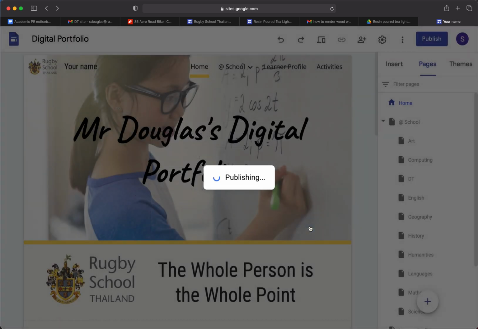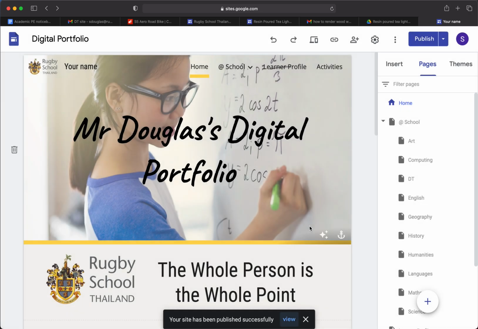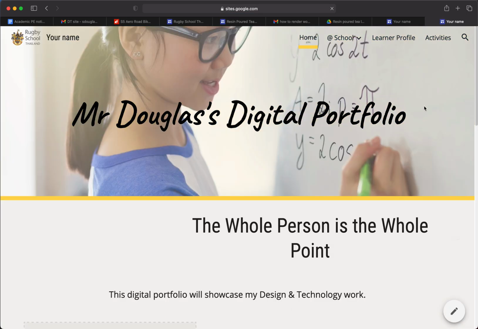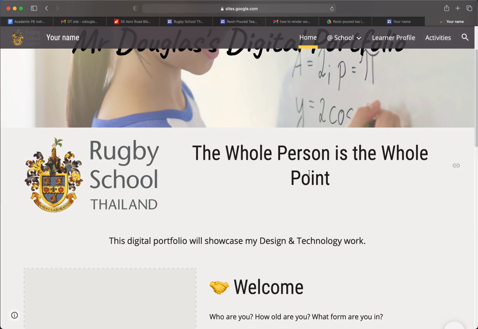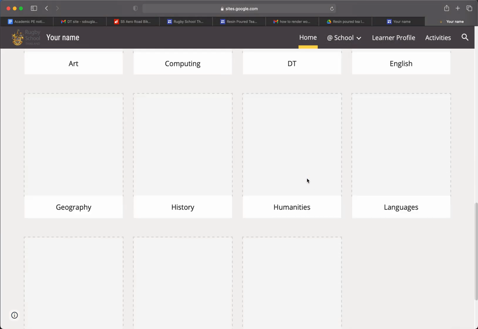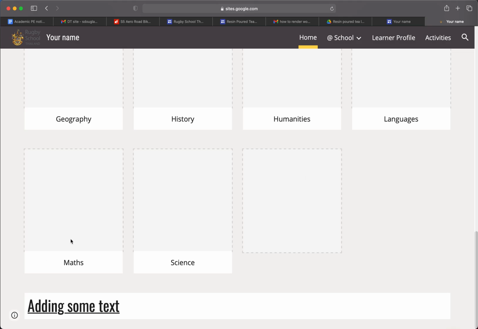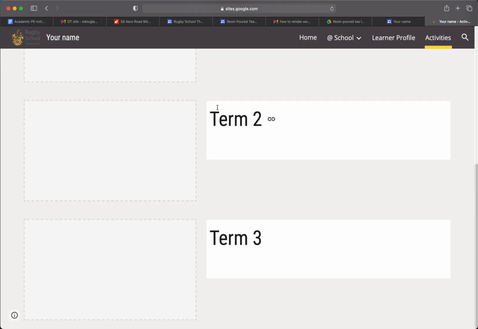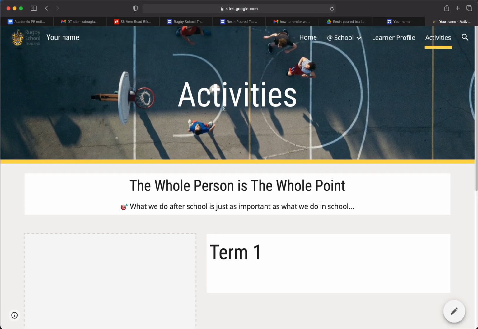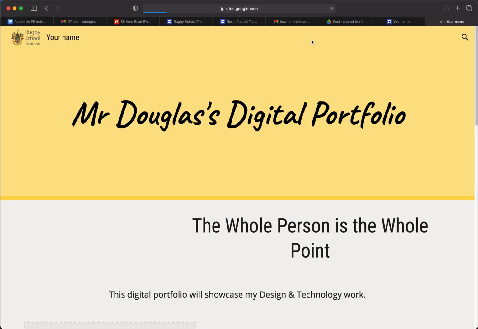Okay, so if I do this one, just to show you now, it tells me it's been successfully published, and I can view that site, which opens in a new window. And notice here now I can't change it. I don't have my little navigation bar at the side. Here is the site, as you can see. This is what I've just changed. If I click on this one, you can see that hyperlink takes me through to the activities. If I want to go back to home, here we go.